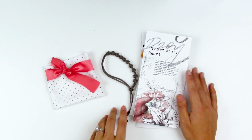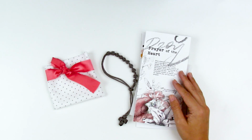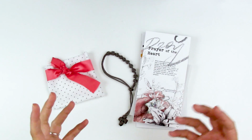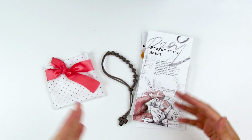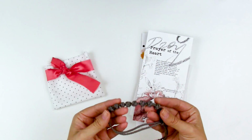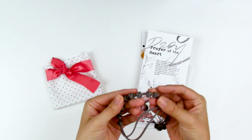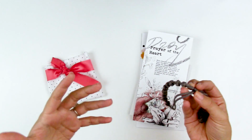And while there is one way to salvation, one way to heaven, there are so many other nuances that come into that. So just keep that in mind when you come across people from different backgrounds. Something like this prayer rope was something I was not familiar with at all. Initially when I saw this, I thought, oh, rosary beads, it's a Catholic thing, that's not for me.